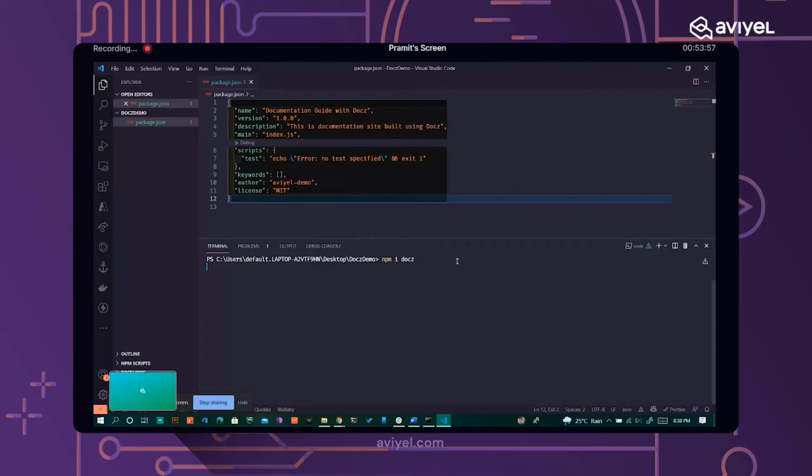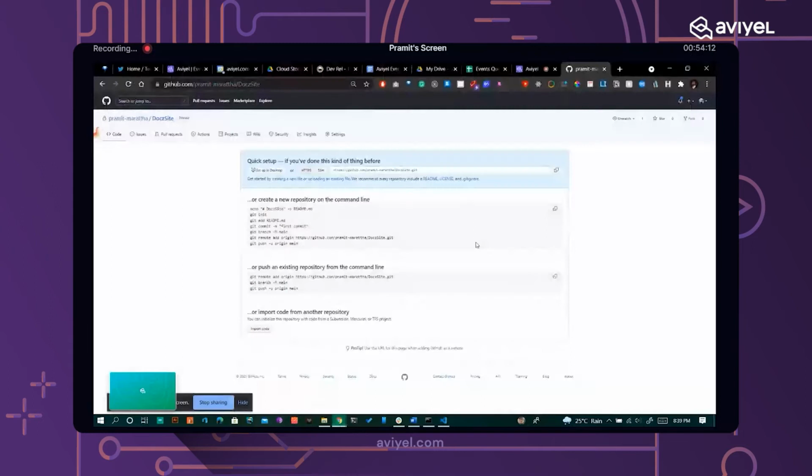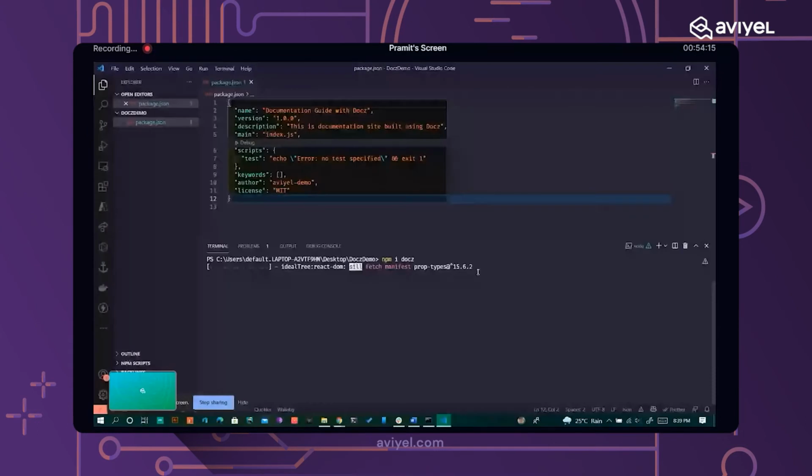So npm i DocZ. It might take around 5-10 minutes.